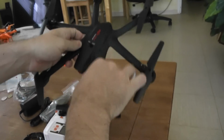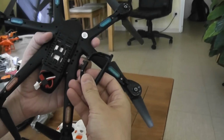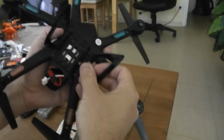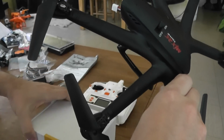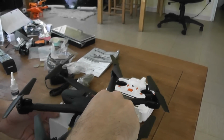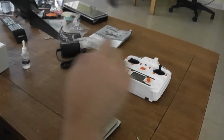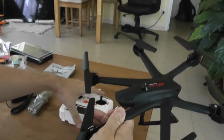Well, I will just show how you can install the feet, of course. You have a direction, like this: the shorter ones on the back and the longer ones on the front. They are very light. I will use this scale to measure the whole quadcopter. It measures something like 180 grams with everything. For a hexacopter it's a little bit heavy, but not so much. And don't forget that it's using 2S motors, so you have much more power.